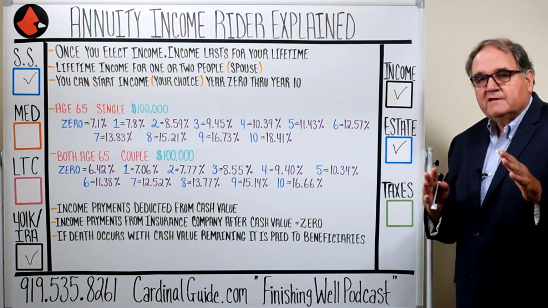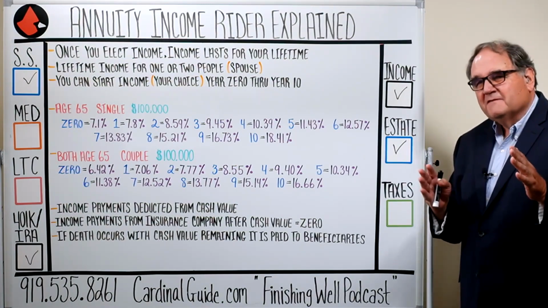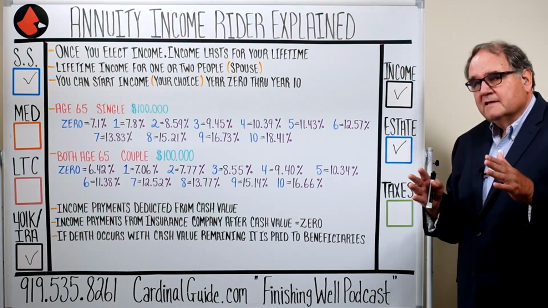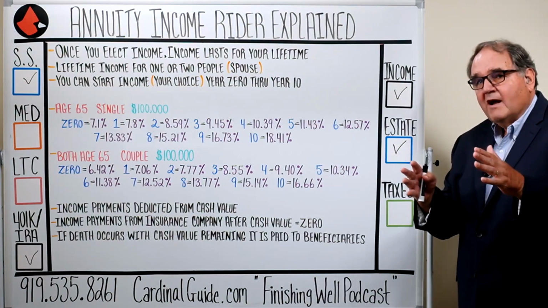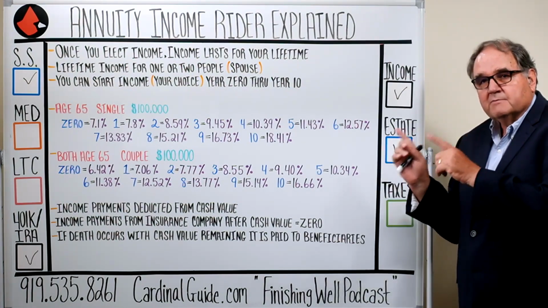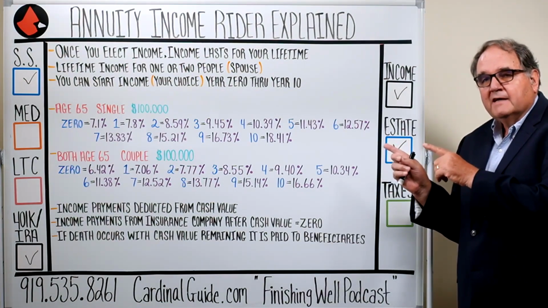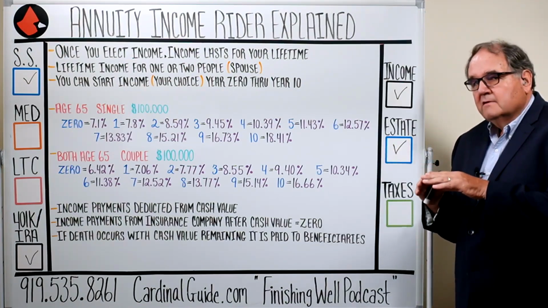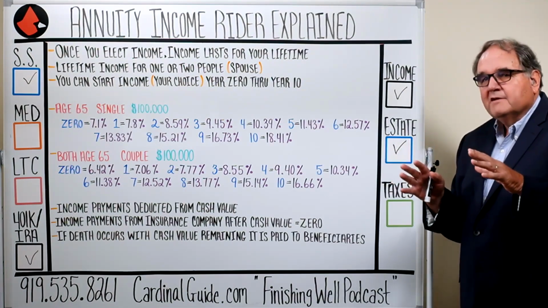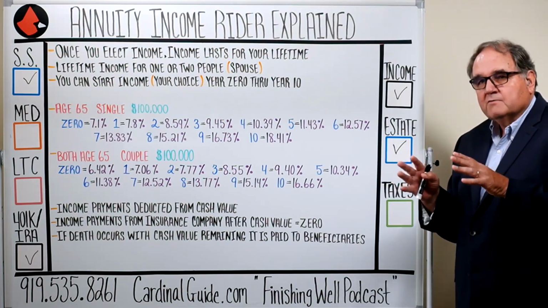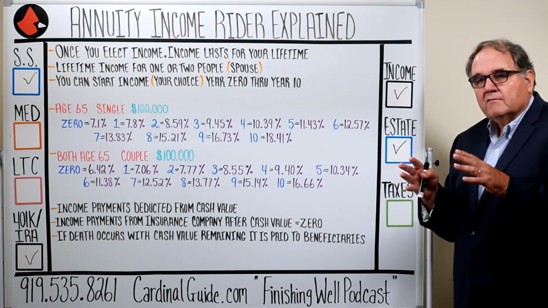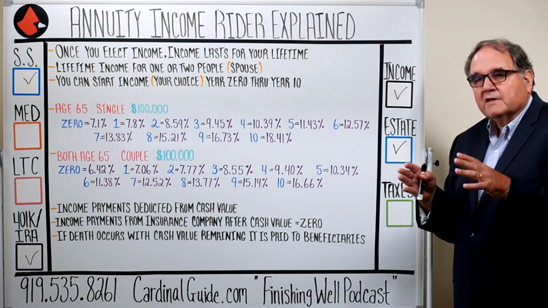And we have these from probably 50 different insurance companies that sell annuities that have an income rider that we can attach to their product. And so we're just explaining one of them to you today. And these things are all fairly similar. They have different ways they go about doing this, but we're going to try to just walk you through this so you get the point of what an income rider is and what it can do for you.